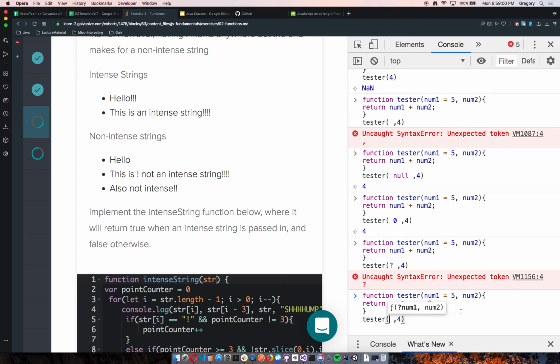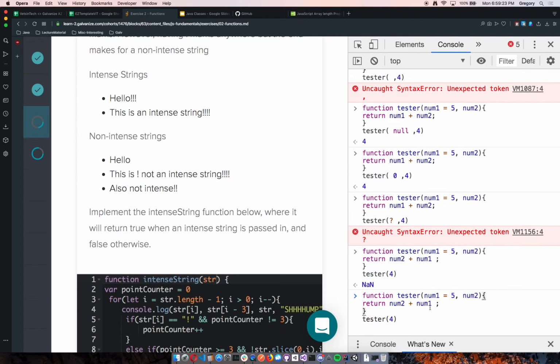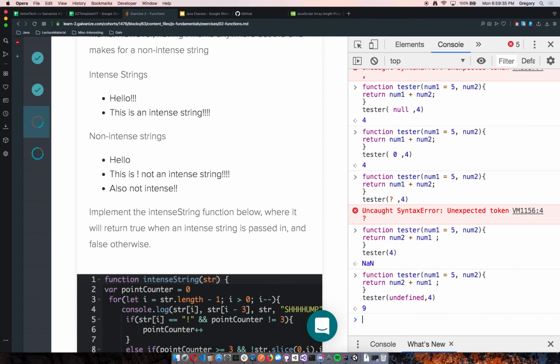Because the way the compiler is going to read the code, it's going to read it left to right. Maybe if we returned it the other way. Highly doubt this was going to work. Yeah, that is a good question. It's got to be something with undefined. There we go. Okay. I don't know why null was doing that. I bet you if I called in my instructors, they wouldn't know.